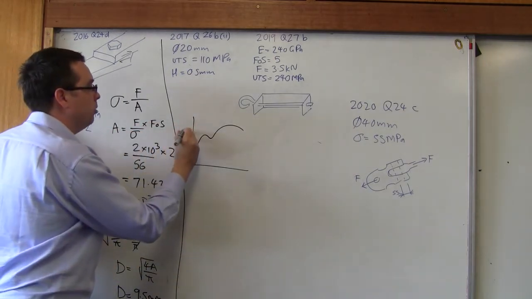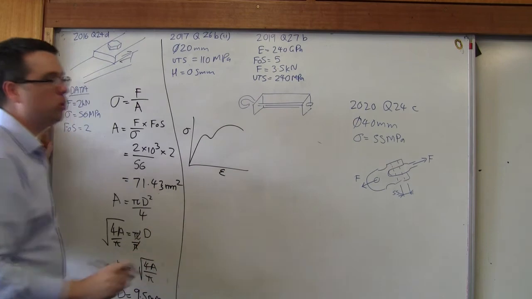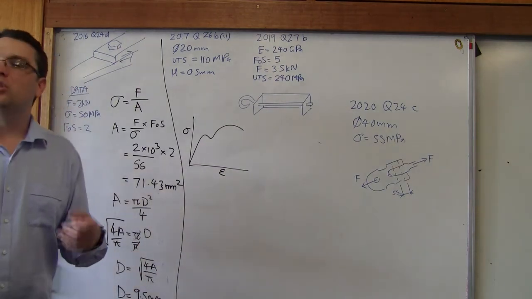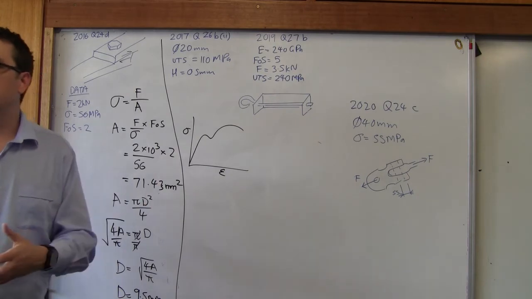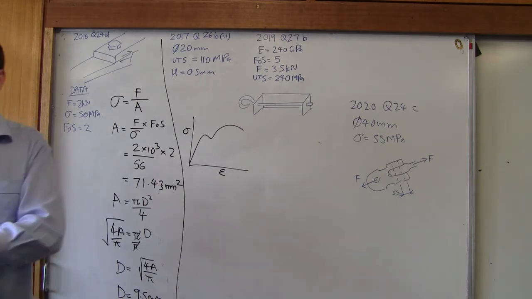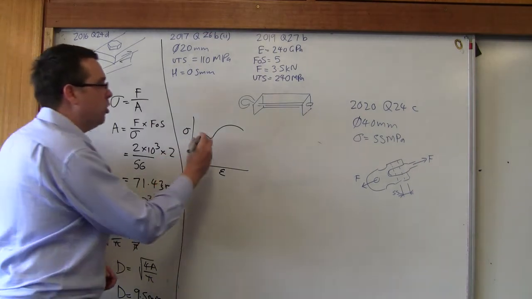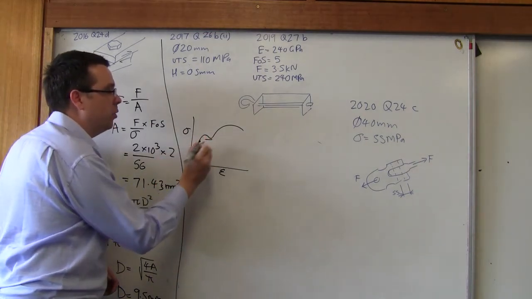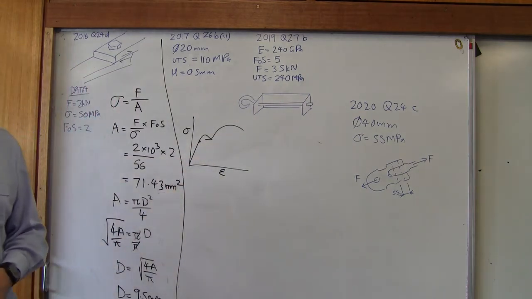Now it's important to remember that the stress-strain diagrams look different not just for every material, but also in tension compared to shear and compression. You don't need to worry about that. But the point is, normally we limit our results to something about that level. We base it on the yield stress.